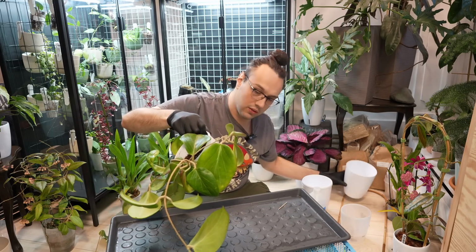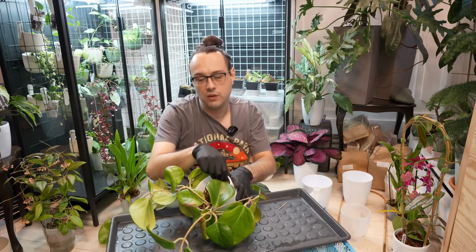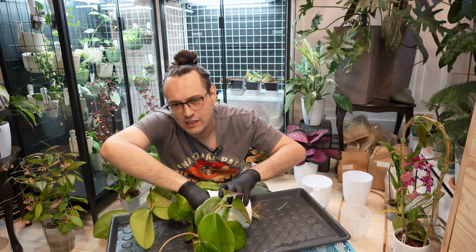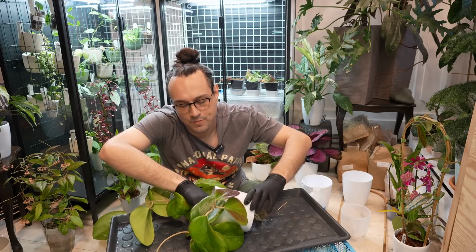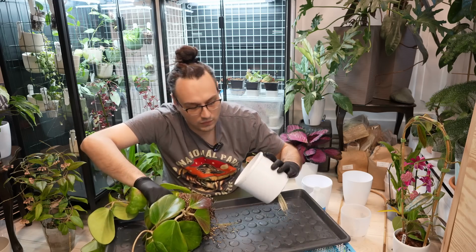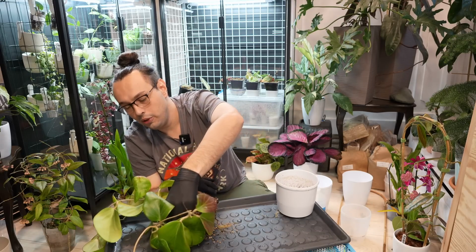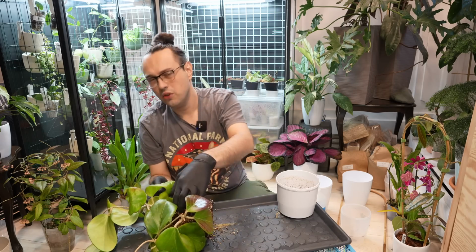So let's see what those roots look like. I feel this mix is going to be very damp. I don't have a lot of roots coming out, so I'm thinking about just chopping them, but let's see if I can get it out first. Oh, honey, get out. Thank you. Okay, so the roots look good. They're not terrible at all. So we will give her a fresh mix. I don't know if I can pick her up.